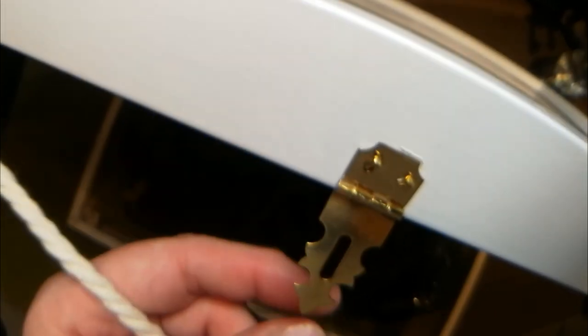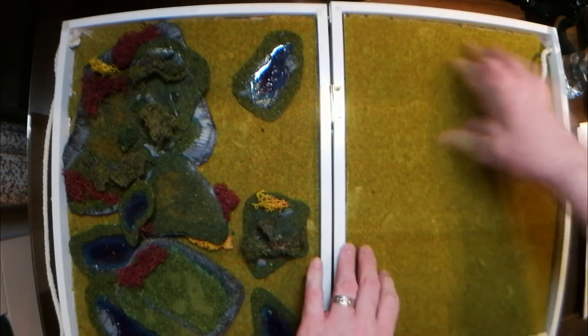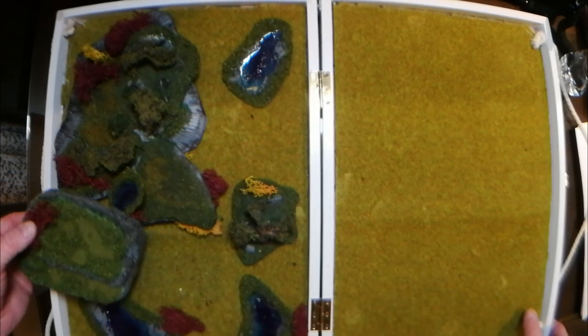You can see I've just put some brackets. It's got a, well, can I get it in the shot? It's just a little clasp of a jewelry box type deal. And it's deep enough to store quite a bit of stuff. It works out all right. Let's slide this in, it goes nice and flat. Obviously, you have to imagine that's not there when you're playing, but that doesn't cause too much drama.